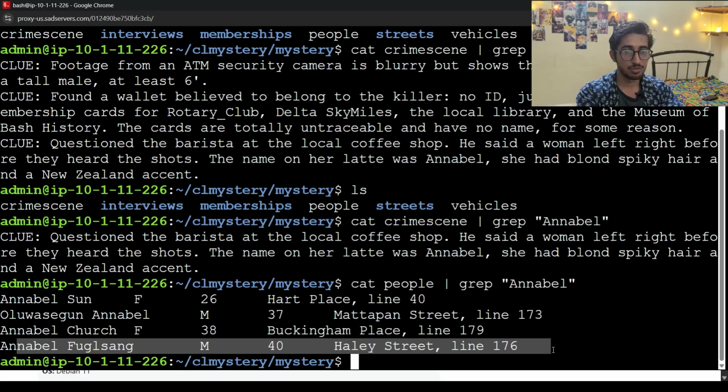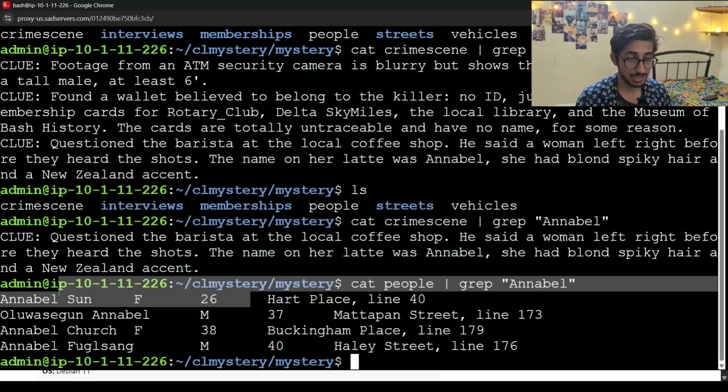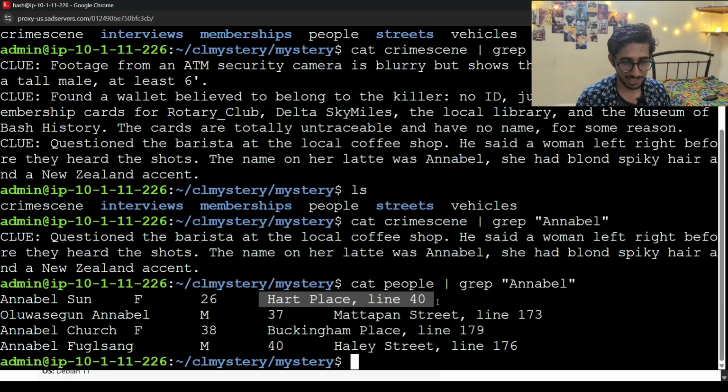Okay, so the hint here is that we need to search this address. Annabel's son lives in Hart Place on line 40. So we need to go and check what is on line 40.